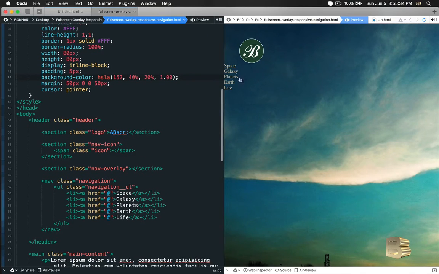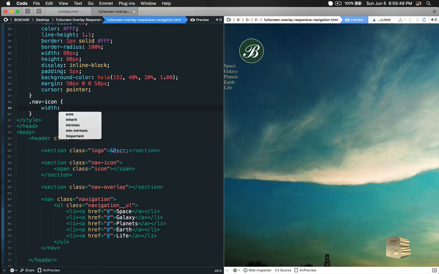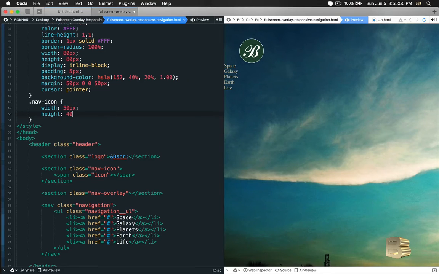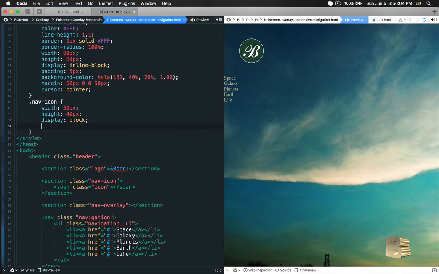Okay, so now we need to add the nav icon, right? Let's work on the nav icon selector, shall we? Give it a width of 50 pixels, and the height 40 pixels. All right, and also display block. Yep, and then also I need to see this, so for now give it a white background color. Then we need to position it, right?